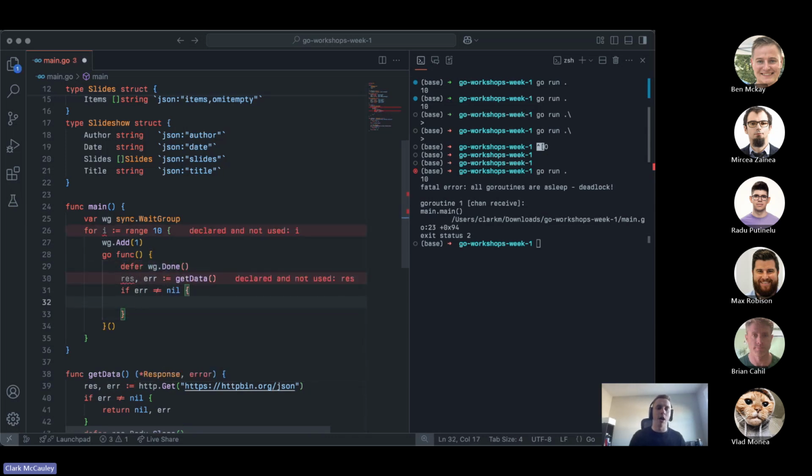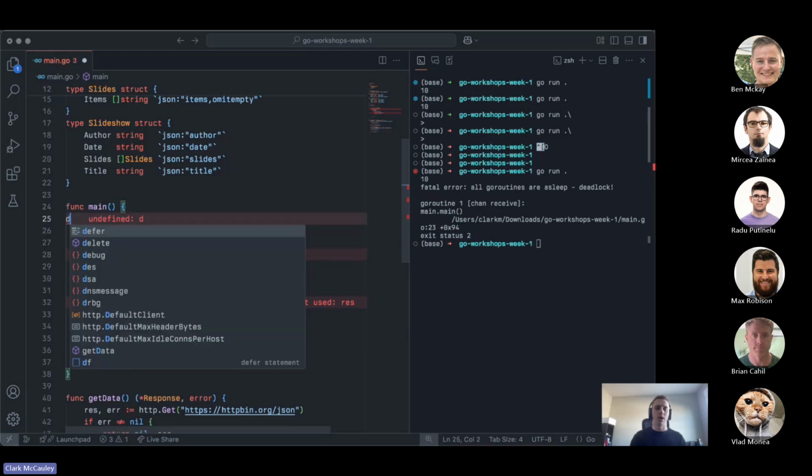Now, I have an error, and I have some data that I want to do something with, right? Maybe the first error I want to crash my program. I don't care about trying to just keep going with the other 9 if one fails. I want to crash my program. And for the response data, maybe I want my main Go routine to handle the data after all of the other Go routines, the 10, go and get it. In other words, I want Go to do the I/O work in the Go routine, and I want to do my compute work back here in the main thread. So how do we do that?